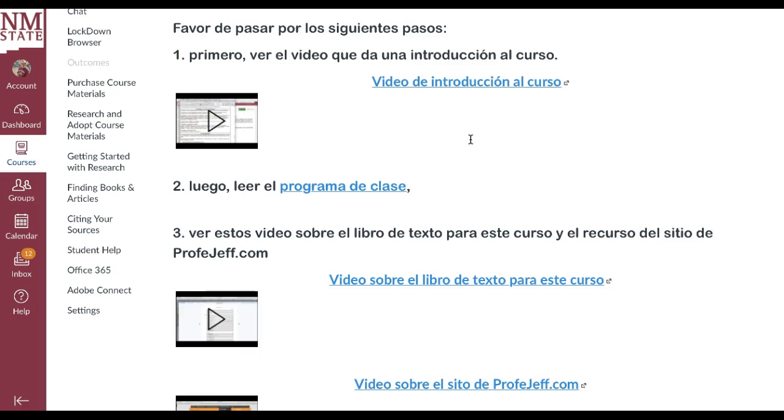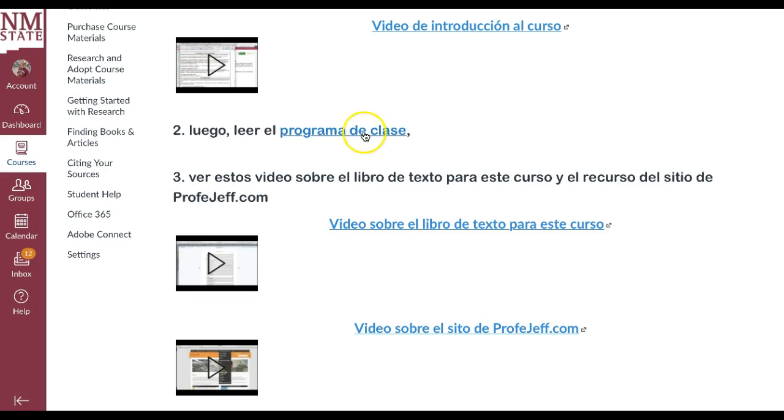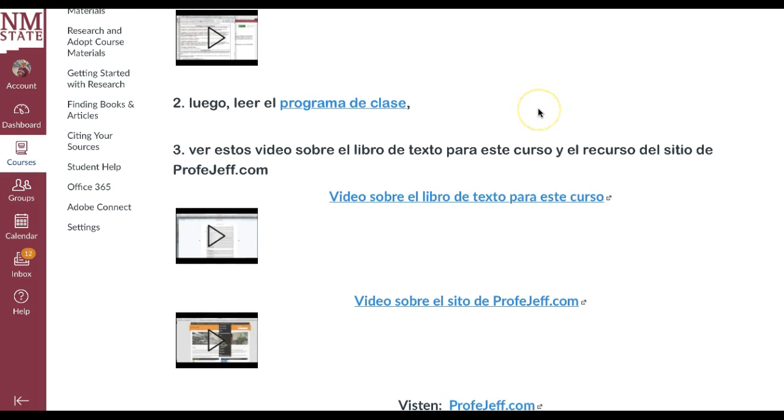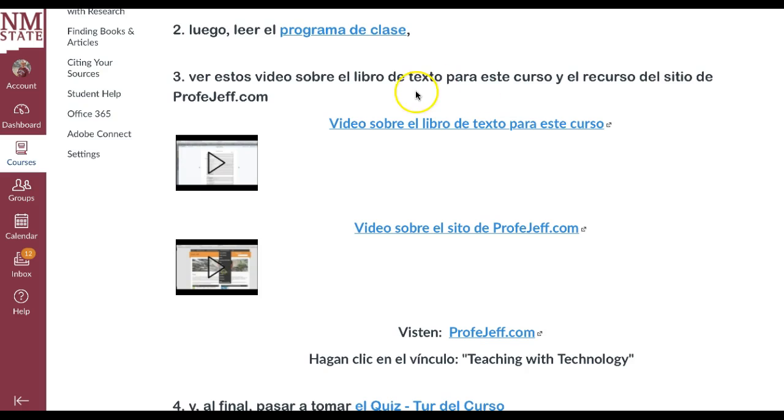So here are the steps that I've asked them to go through for this module. First, they're to watch the intro video, which gives them a tour of the course as far as how to find everything. Then they're asked to read the syllabus, which has been dealt with in the intro video as well, but not in depth. I've recorded a video that talks about the textbook that we read.